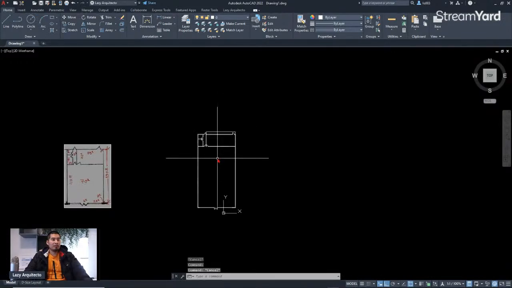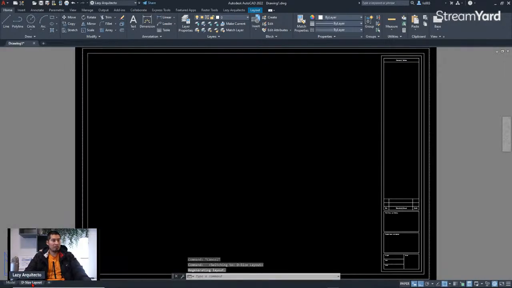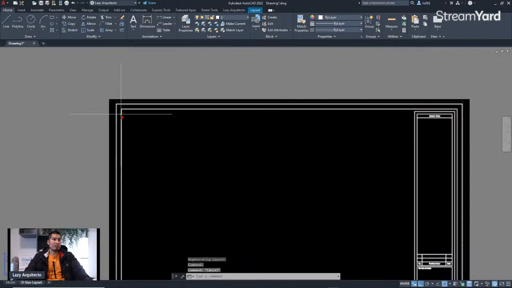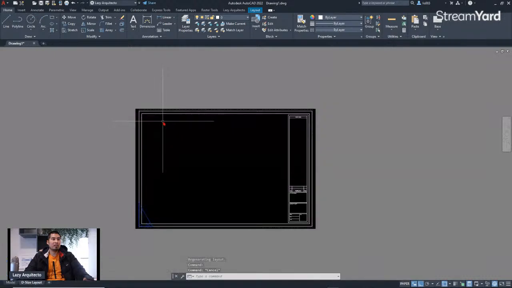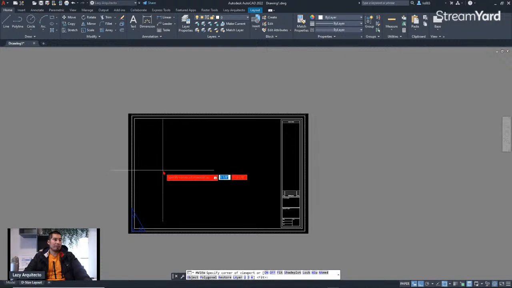But first, in order to fix that, we need to go to paper space. So let's go over here to layout or paper space, and let's click on it. And remember, I was talking about the viewport, so I erased it so I can create it and you can see it. So viewport, use the viewport command or its shortcut MV to create a viewport. So press enter, and a viewport is a window, so I can specify the corner of the viewport.